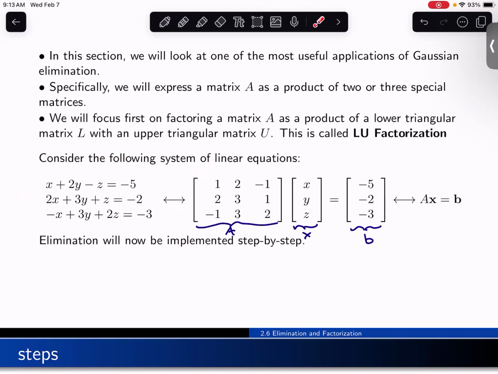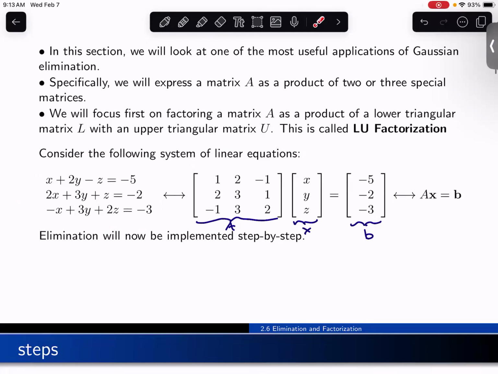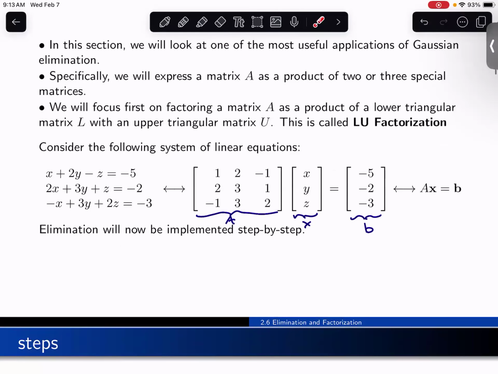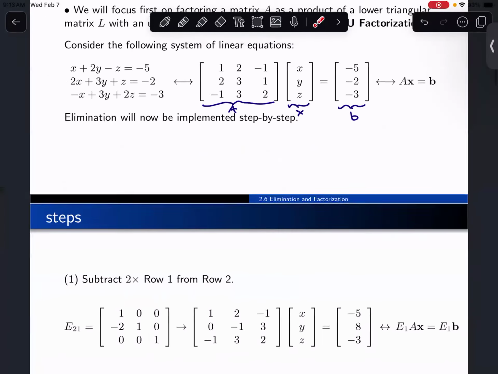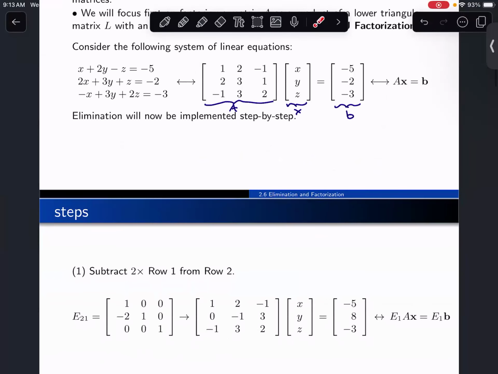And so as we've been doing over the last week, we want to use elimination to take this matrix A and turn it into an upper triangular matrix. All of this is going to be review, these next couple of steps. If we started off with this initial matrix, the first thing we would want to do is eliminate this 2 entry in the 2, 1 entry of our original matrix.